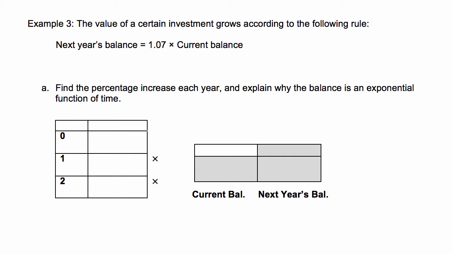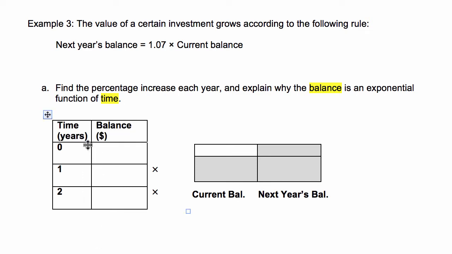As we did with linear functions, let's begin by filling out a table. First, we will need to ID the table. That means determine the independent and the dependent variables. We are told that balance is a function of time. That means balance depends on time. So balance, the variable we really care about, is our dependent variable. And time is the variable that the balance depends on. It is our independent variable.